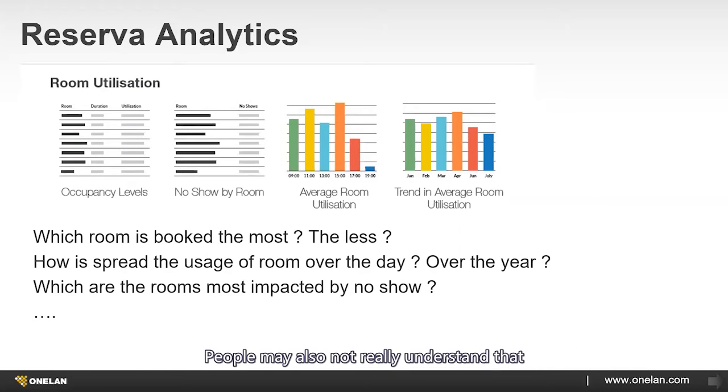People may also not really understand that by always getting bookings at 3 p.m., they are just adding to a very busy period. But if they change some of the meetings to 5 p.m., it will spread the utilization of rooms in a much more even way. These graphs can show people what can be done.